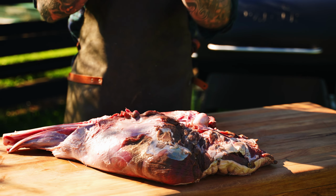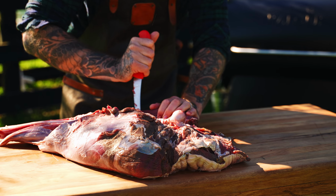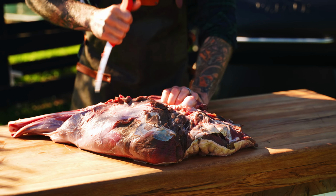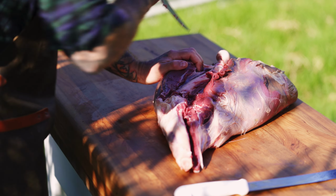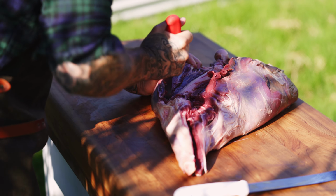And you can see there, I'm only using the tip of my knife, but I'm putting a lot of pressure on that bone. And basically that's getting under that connective tissue that connects it to the bone. So carry on down this side.